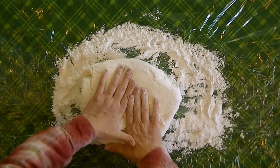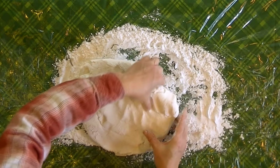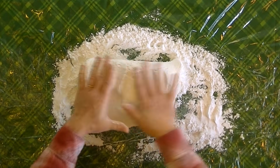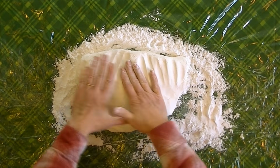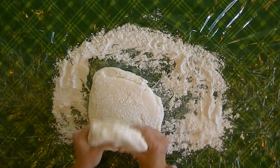Okay, this is already starting to get really firm and really smooth, which is what I want. And I've probably only got about 1/2 cup of sugar kneaded in it, but I am gonna knead some more of this in here when I roll it out.